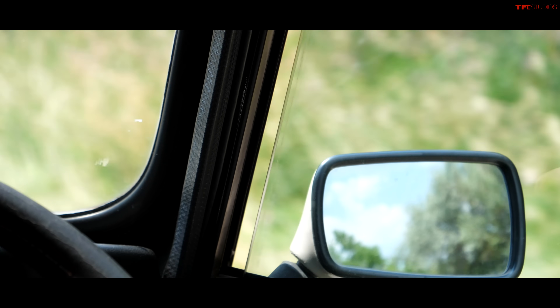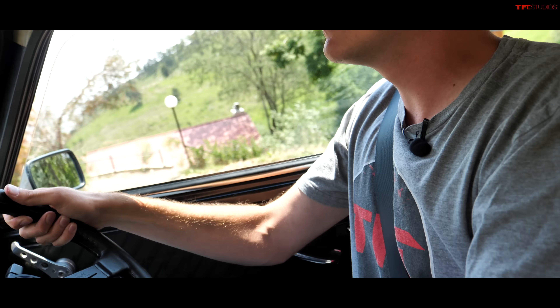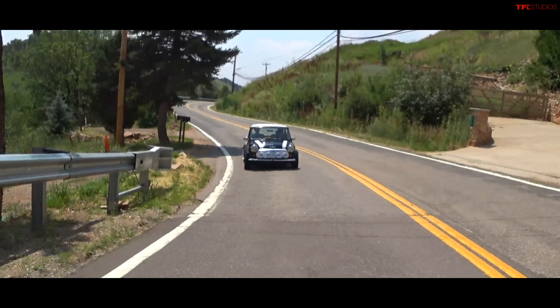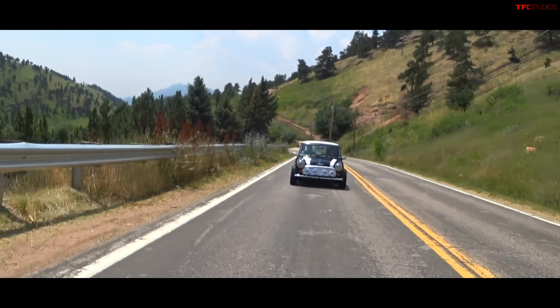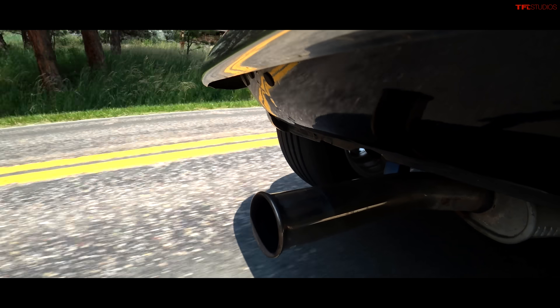The real news with the Mini has to be the handling. Right now I'm driving behind that little GP Mini, doing my best to keep up — it is getting away from me a little. But this little car handles better than pretty much any car I've ever driven. Specifically, the steering is just incredible — so precise, so incredibly direct. It is better than a 911, and I've driven a 911.